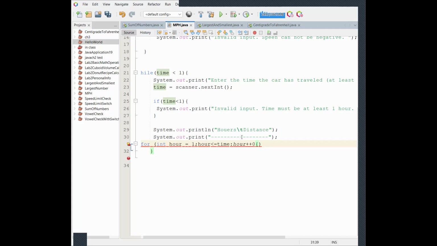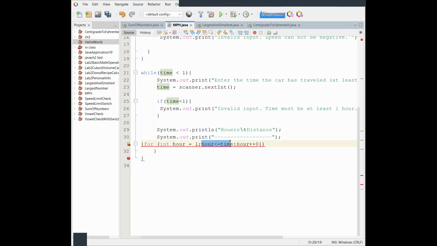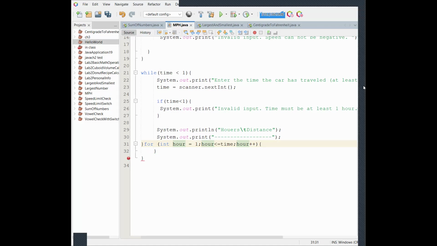Okay, so here we're doing our initialization. And here we are testing. And then here we are updating. I'm going to put spaces in between this stuff because it's really difficult for me to read if I don't space it out.